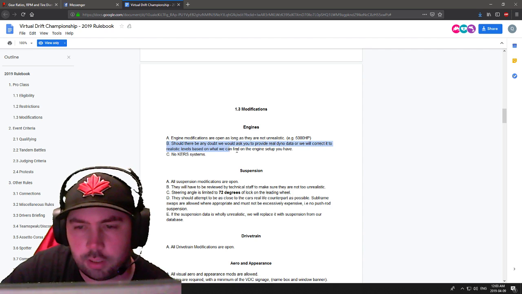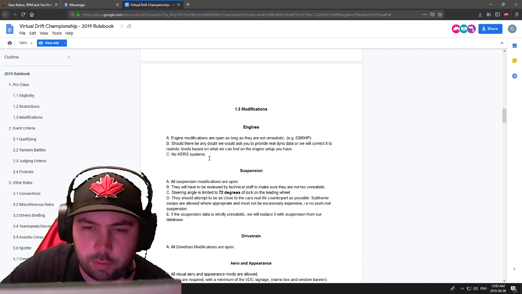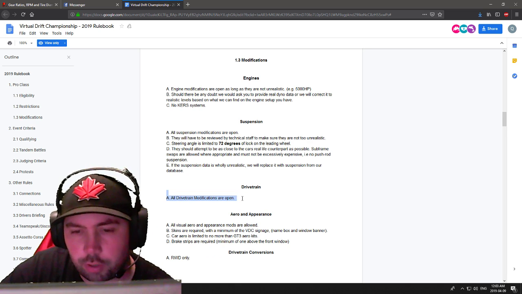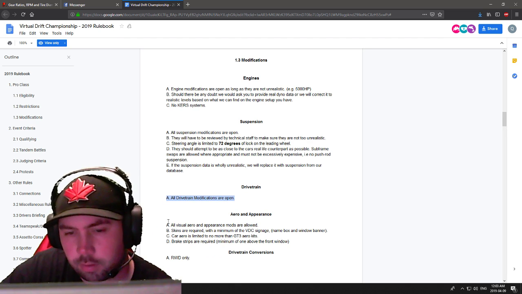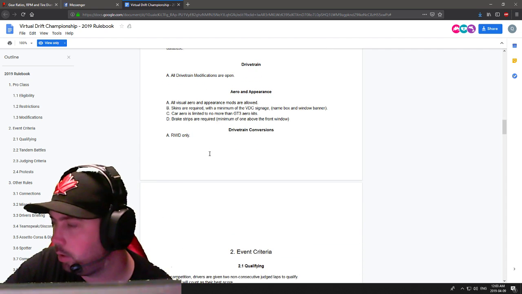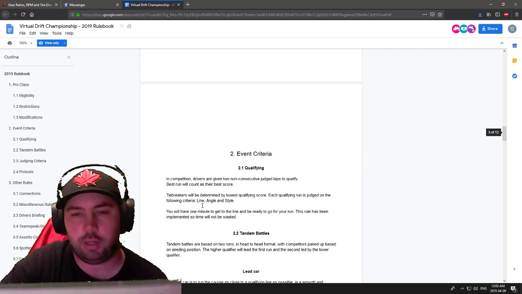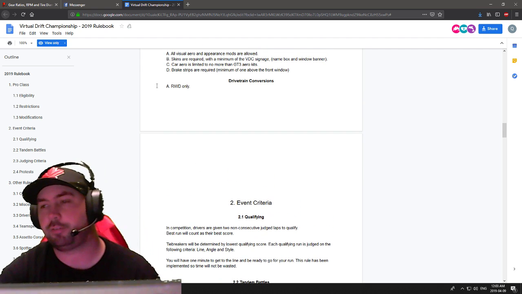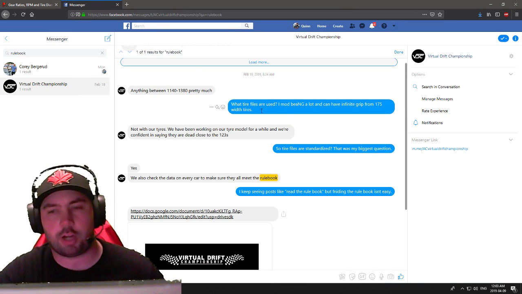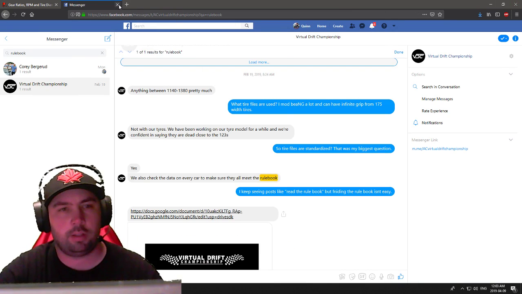Should there be any doubt, you have to prove that you have no curve system. Suspension, drivetrain, all drivetrain modifications are open. Rear-wheel drive only. And so, yep, there is no requirement for me to have a front-engine car. So yeah, you can download and save a copy of that for yourselves if you want.